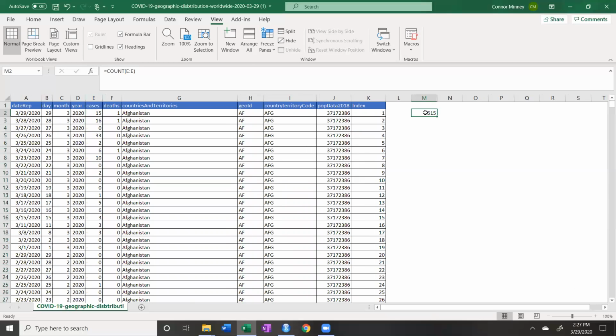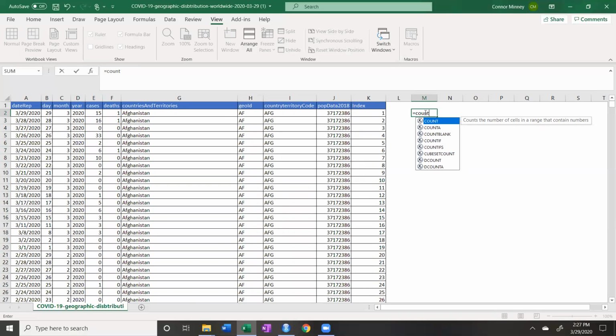So you can see that gave us a count. Now, if we want to get a little more sophisticated with it, let's say I just want to count the number of instances where there was a case in the United States. We'll do count, just like before, and we'll put an if at the end. So COUNTIF. You can see that this says it counts the number of cells within a range that meet the given condition. So we can tell it to count the number of rows, but only if they meet a certain condition that we're going to tell it.